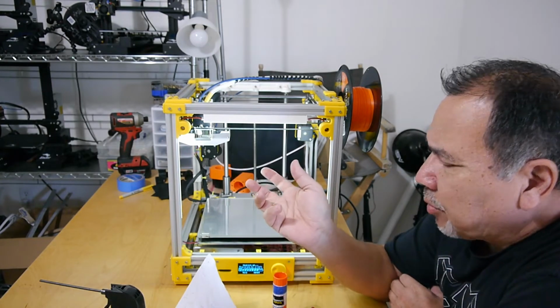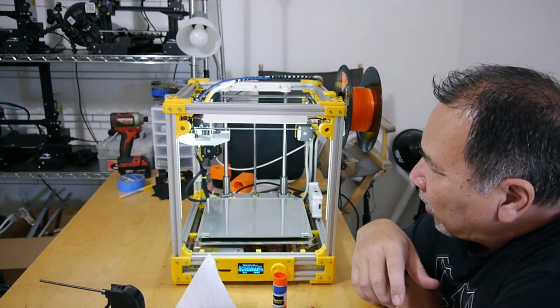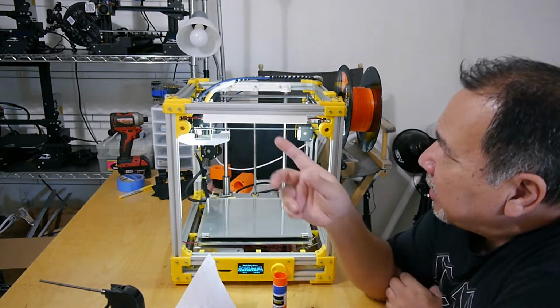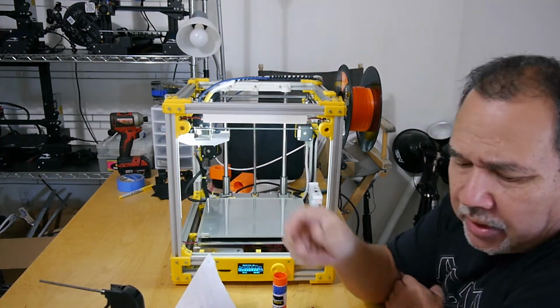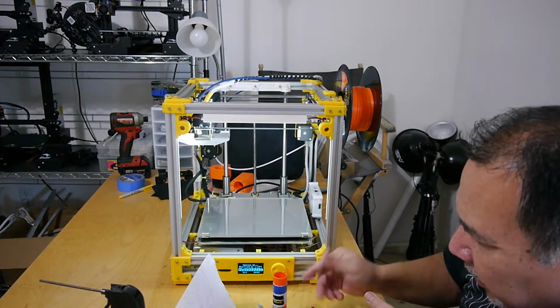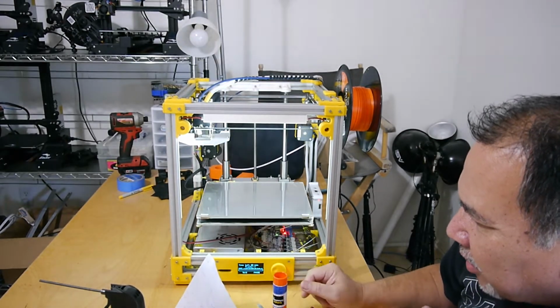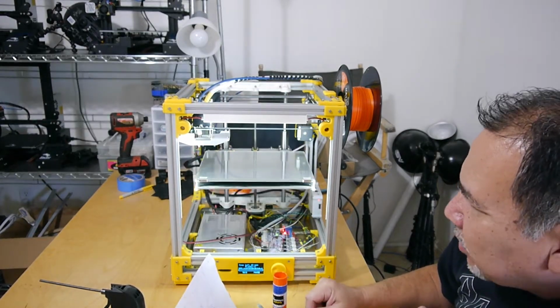I'm just going to do a test print, that calibration cube. And probably what comes out is probably still going to be the black. And it's not giving me any kind of status or anything. It just says heating up. Oh, there we go. Time left 20 minutes.